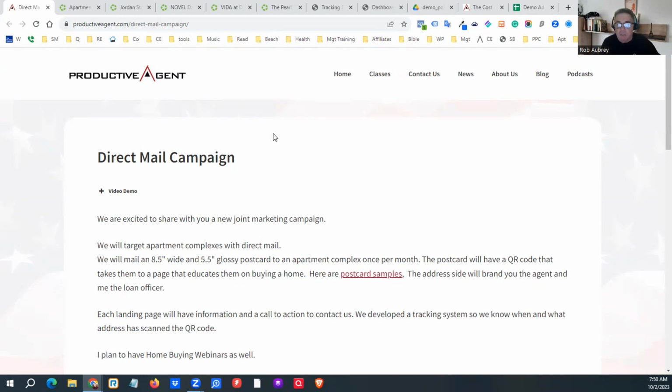You get the picture. So after 6 or 7 months, you may have several dozen of them in your follow-up campaign, people that we're trying to drive to get their emails and move them up into the funnel, right? So the scan is putting them at the top of the funnel. We're trying to move them down, collect their contact information, get them into the webinar, and then move them down and qualify them, get them a loan. So the accumulation effect of 6, 8, 10 months. And then after that, if you're mailing 500, I can't imagine you wouldn't get a deal a month out of that if you do the follow-up.